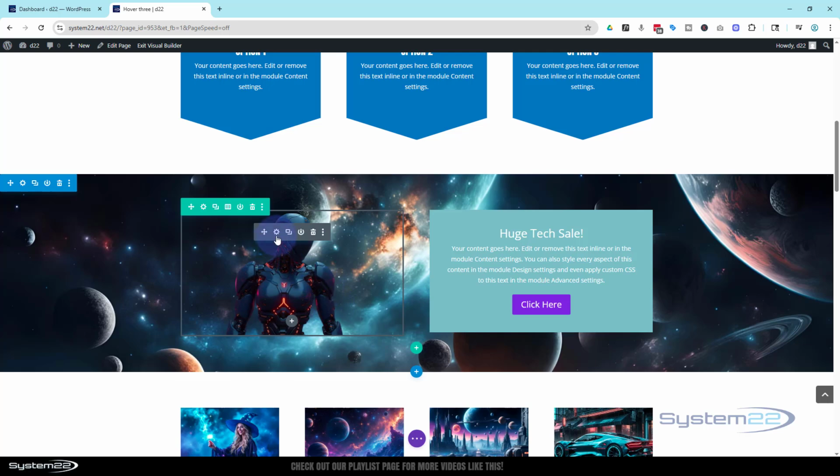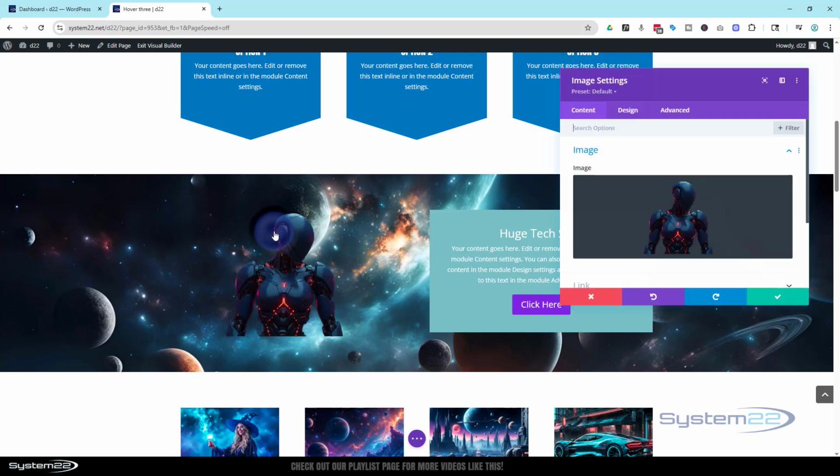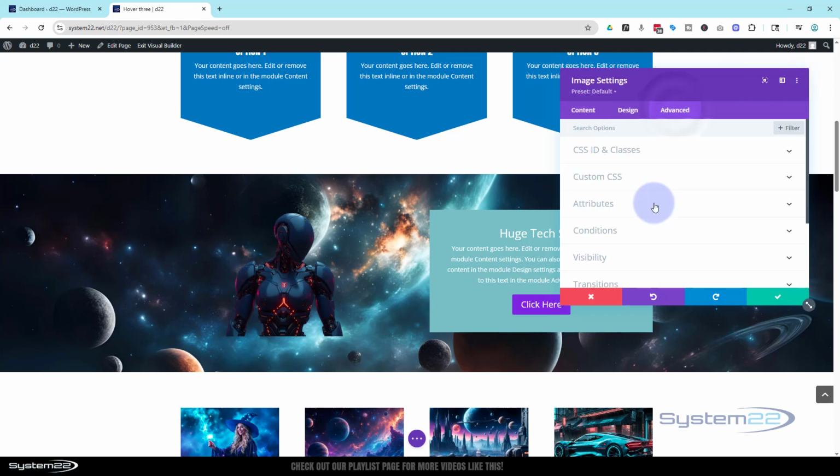So I'm going to go into the image itself. You may notice while I'm hovering over an image, this crazy number comes up there, or alphanumeric. It's an AI generated image from Night Cafe, and that's just the name it's given it. If you don't want that to appear, or if you want to change it to something more pertinent, go into your image. You can go over to Advanced and Attributes. There's that crazy alphanumeric number there. You can either delete it or write in whatever it is that's more appropriate to you. I think I'll have nothing there at all.